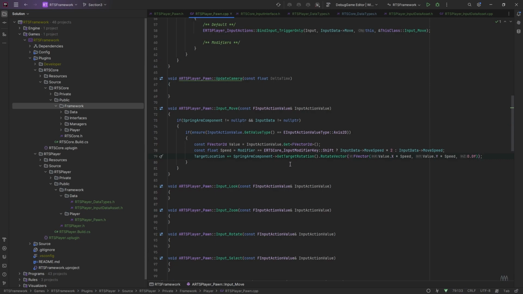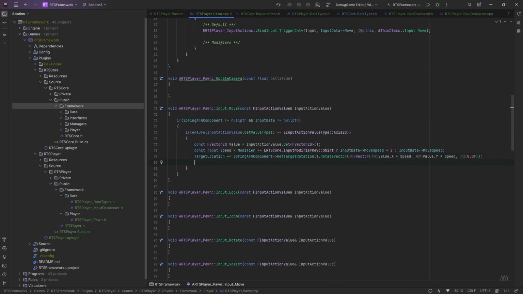What that's doing is converting the direction the spring is facing for rotation and moving the location, the value that's coming in, so the axes that we're pushing forward on, so WASD, and then applying that to the speed, so that's just magnifying the value coming in by speed. So you press W, it's going to send 1, say, and it's going to times it by the speed. So it's going to move it on the X value, say 1 times speed. If the speed is 5, then it's going to be 5 instead of 1.